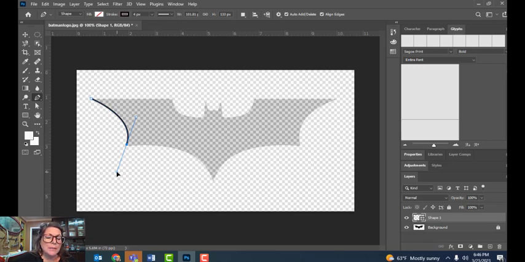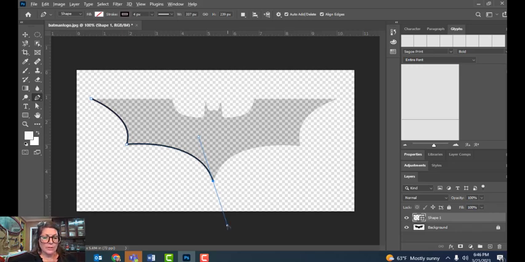Now it's going to keep this same curve, and I don't want the same curve over here, because watch this, if I click and hold and try to pull, there's just no way I can get that quite right. If I hold down Alt and click back to my last anchor point, it will remove that angle for me so that now I can click, hold, and pull and get just the right angle there.